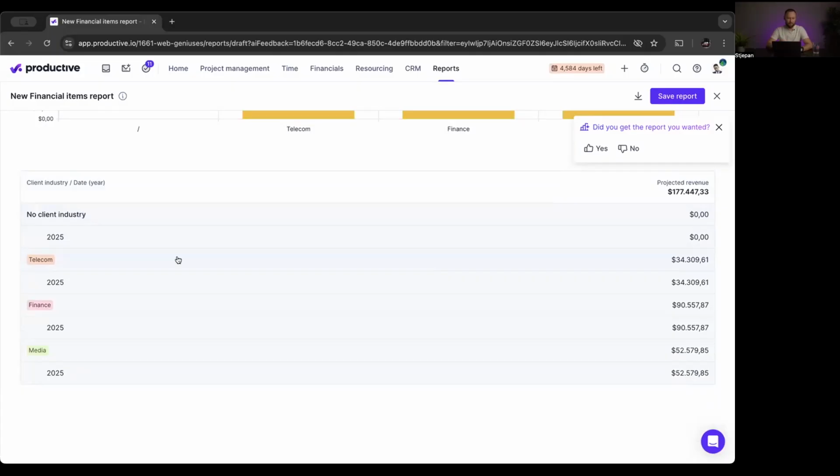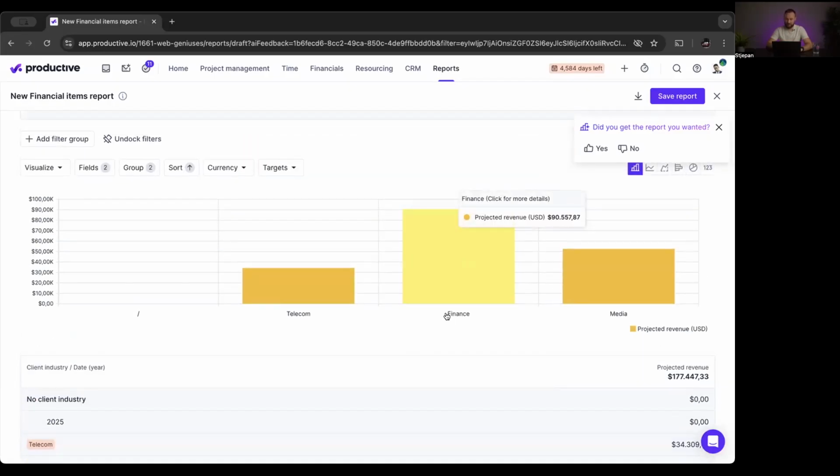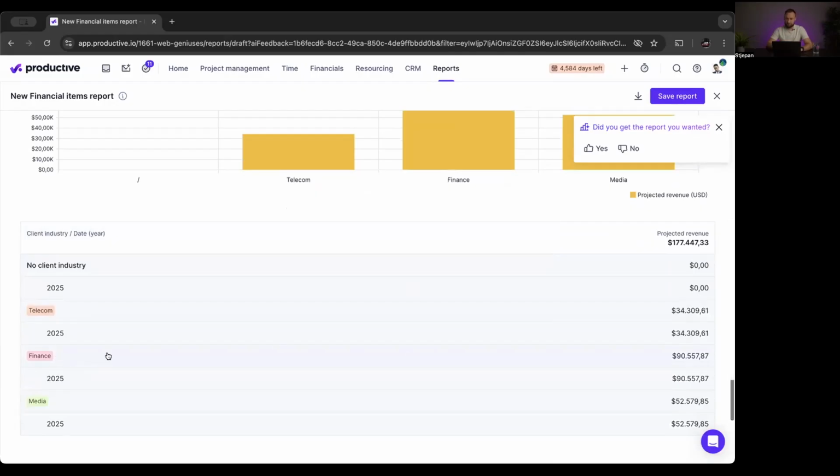And since I have divided my potential clients or my sales deals by industry, I can see now that the most lucrative possible deals could come from finance. Now, these are custom fields, and these are custom fields that have been applied to deals, right? And as before, Productive AI does understand your custom classification, including custom fields.